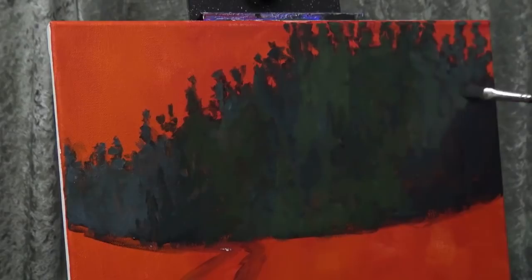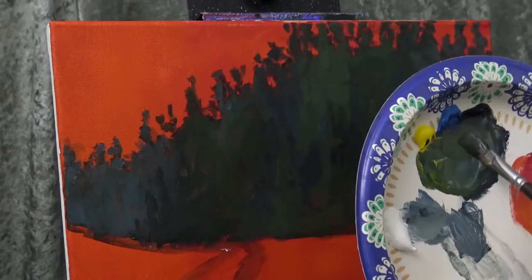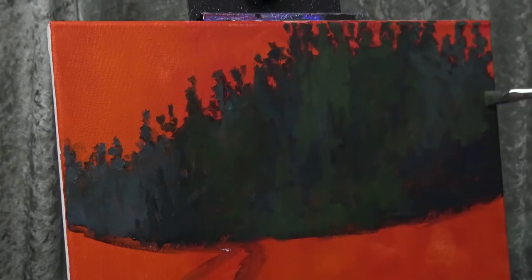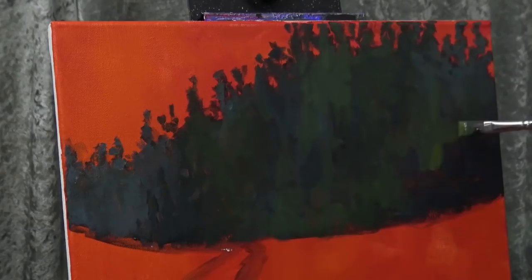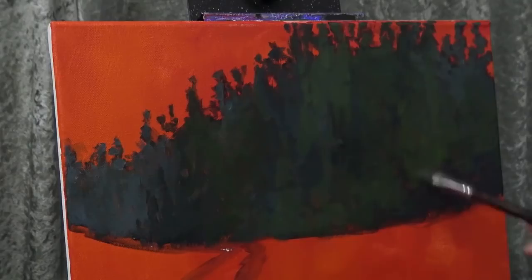And now I'm going to come back with a darker color. Maybe throw a little extra yellow in there, get it a bit greener, because the more green it is, the closer it's going to seem to us. The more blue it is, the more distant it's going to seem. And now I can come in with this darker, greener color and pull it over top of that kind of grayed out blue color. And that will help push those into the background. Doesn't really matter because I'm going to put another set of trees in a completely different color here. I think that's pretty good.